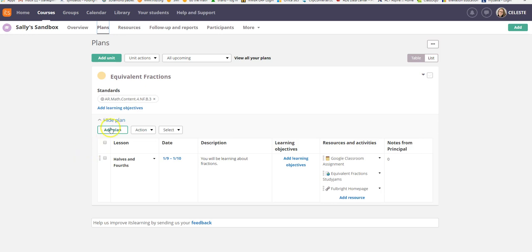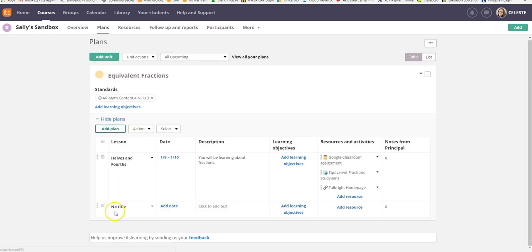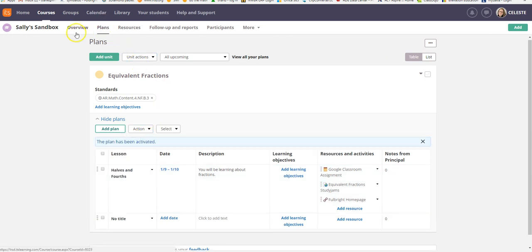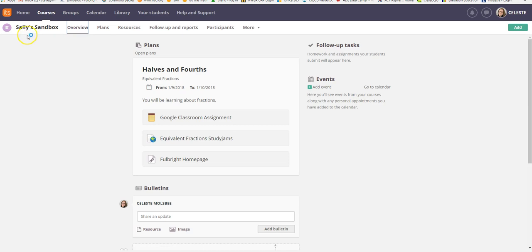So there's one lesson that you want. Let's say day 2 you want a lesson. Or maybe you're going to do another subject now if you're K through 2. You're just going to do add a plan, and you're going to do that all over again. So those are your plans. And then when you set those dates, it will show up on that overview page. And it is pretty much as simple as that. So that is the basics of adding a course and some of the settings that you're going to want to look at and be sure that you have in there.